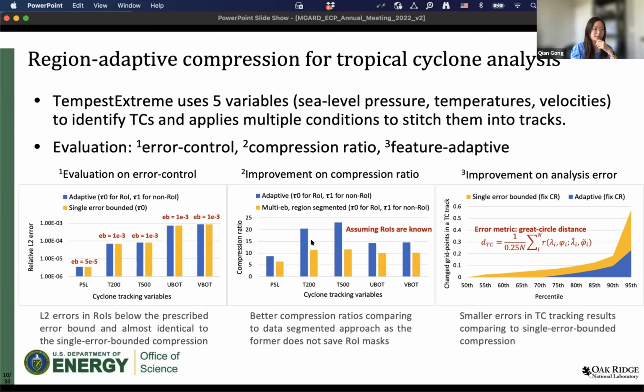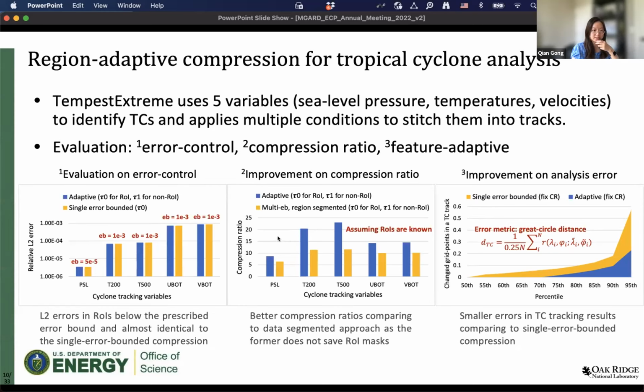In the middle, we show the benefit of compressing the ROI and non-ROI together. Here we use the ROI mask detected using our MGARD decomposed coefficients plus mesh refinement as the input. For the comparison experiment, we compress the ROI and non-ROI separately using different error bounds, tau 1 and tau 0, and we get the aggregated compression ratio and compare it against our region adaptive approach.